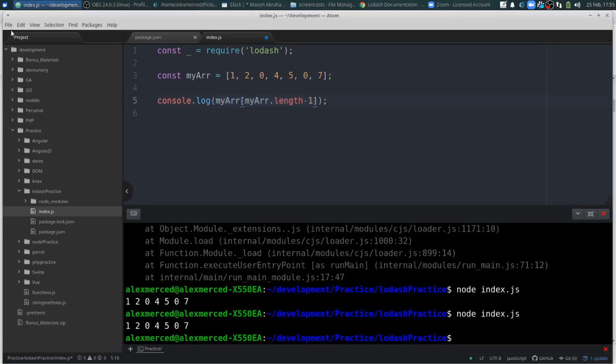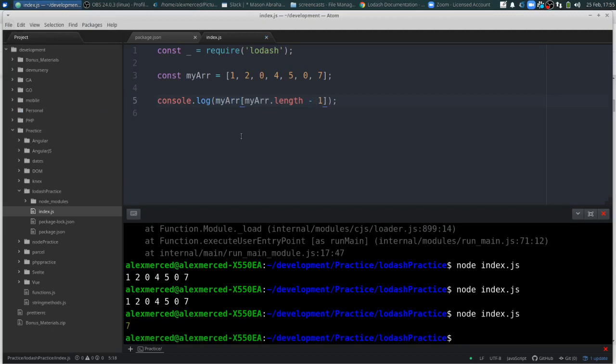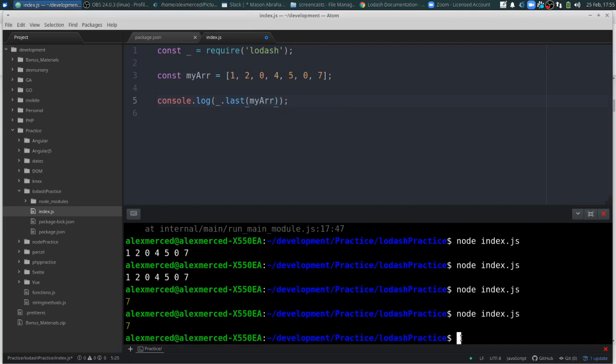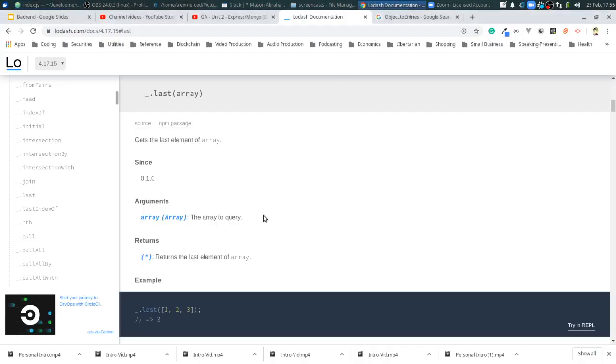Let's show that. That gets the 7. And using Lodash, you would just do underscore dot last, myArr. 7. That's actually not a bad alternative in the amount of characters I've had to type. So not bad to use if you already have Lodash loaded up for other things.